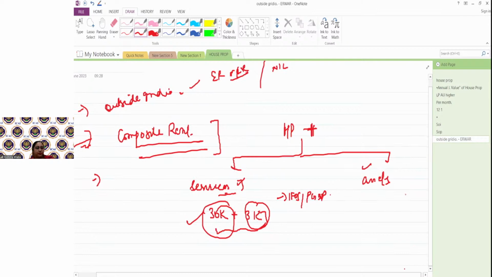Now composite rent में एक assets के साथ, that is suppose I have let out the house, along with that I have let out the assets which are in the house. मतलब I am taking rent for the building, along with the building I am taking rent for this flat, along with that I'm taking the rent for the ACs, for the geyser, for the gas fitting, whatever is there. ठीक है, so वहां पे component आते हैं separable and inseparable.